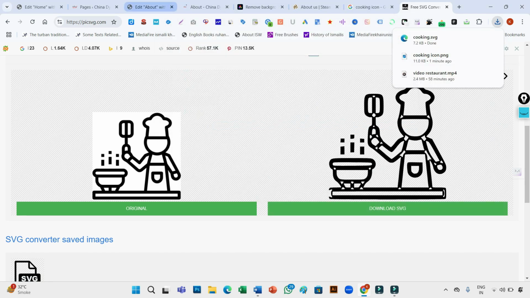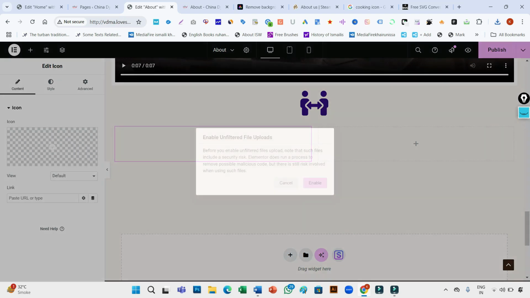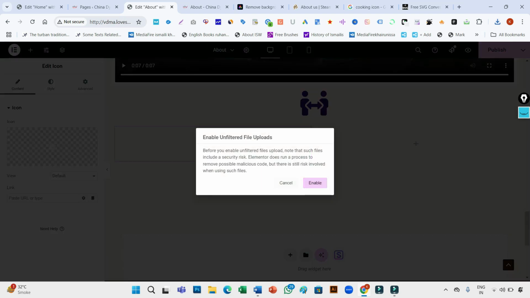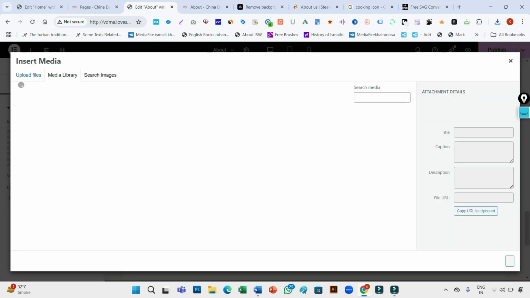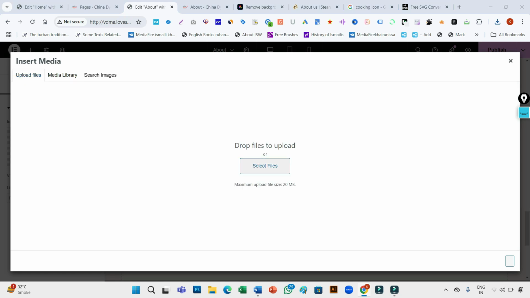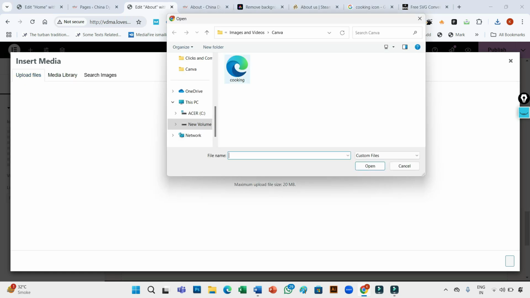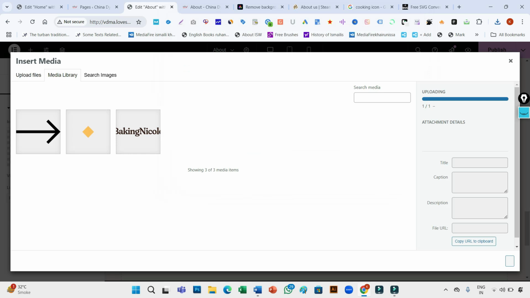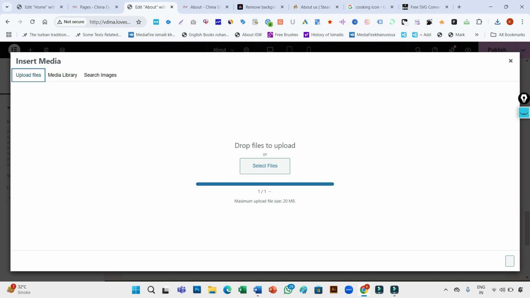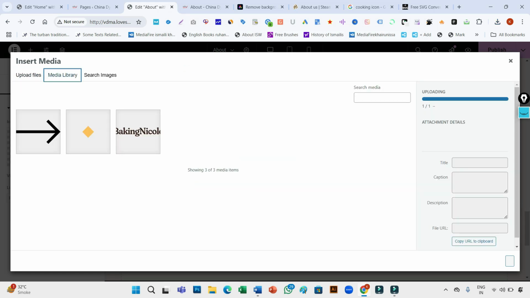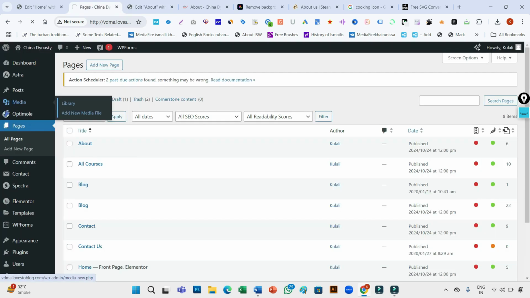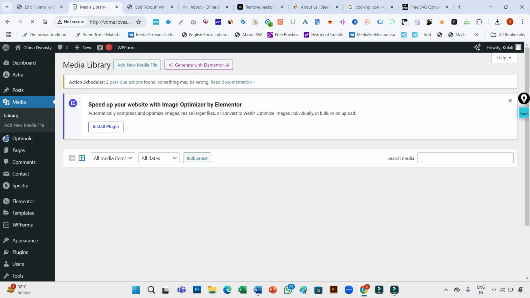And here I will upload the SVG. See this, that is cooking. It's uploading, it's taking a bit of time. Or I can go to the library also, and from there I can upload the image.